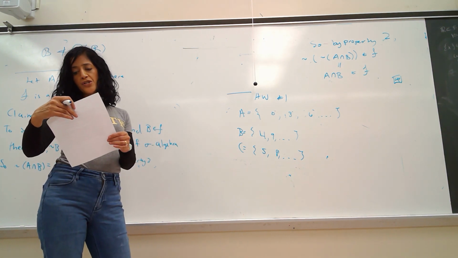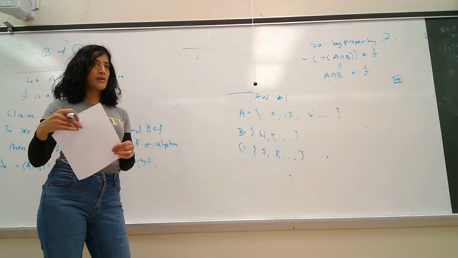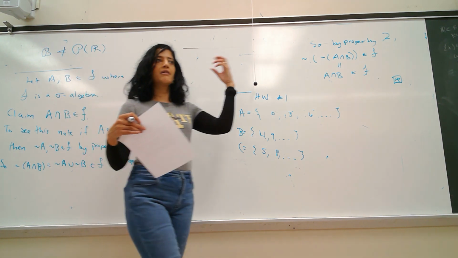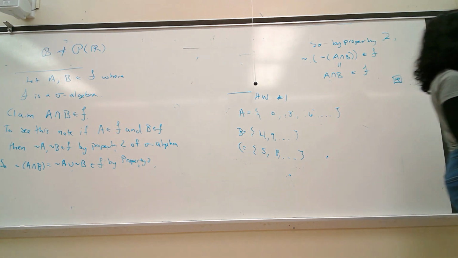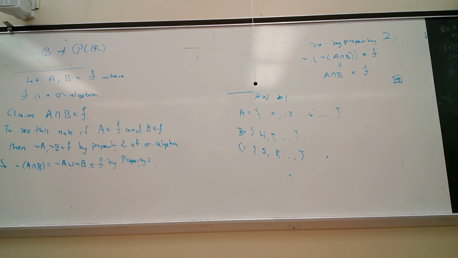And then you're asked to show that that's a sigma algebra. So let A be in there, show the complement of A is in there. Not A, don't use A's because we already used A's. So if a set is in there, the complement has to be in there, the whole space has to be in there, the unions have to be in there. And if you have trouble, do text me, because I don't think this is easy.